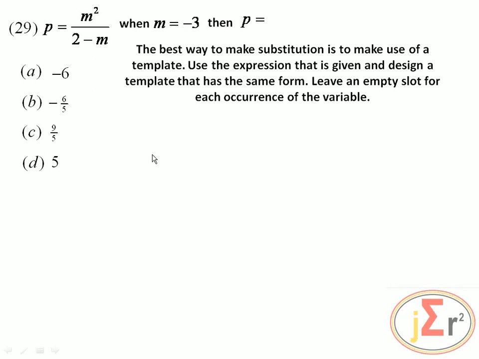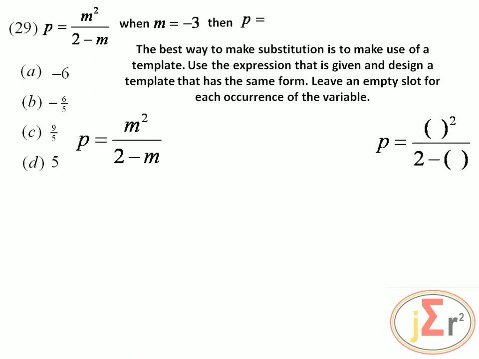The best way to make substitution is to make use of a template. We are in the computer age right now, and almost anything that you need, if you need a business letter of any kind, you have a template for it. So you just take the template, put in your particular information, and you are done. Therefore, we should not have any difficulty making use of templates in mathematics, because making use of templates is natural these days. So make use of templates.